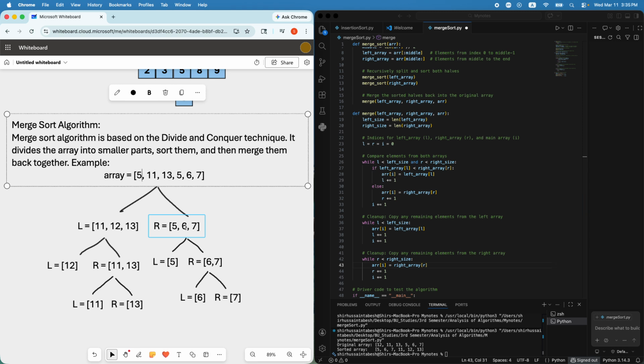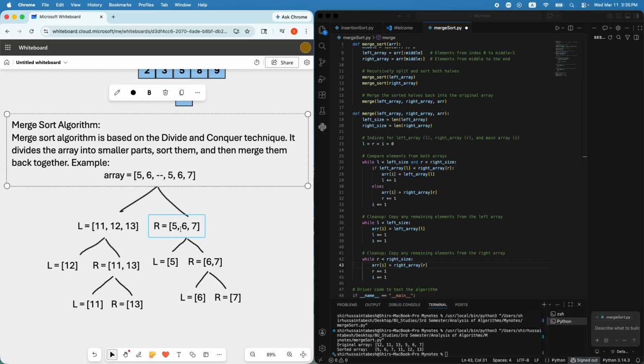So we took number 5, and now we come here, and also after adding the 5 here, we have to increase the index of this array also, so that we should be pointing to this location now. So now we compare 6 and 11. Because L is still 0, we did not increase that. So now again 6 is smaller than 11, so we put that here and increase the right index by 1. When we did that, we increase the size of array as well, so that means the next element should be put here.